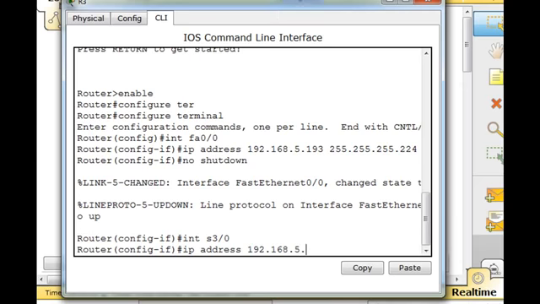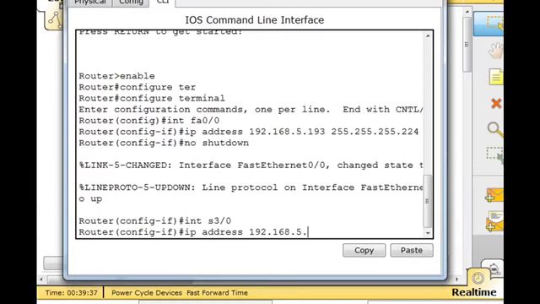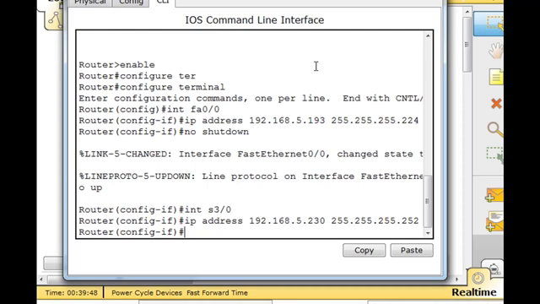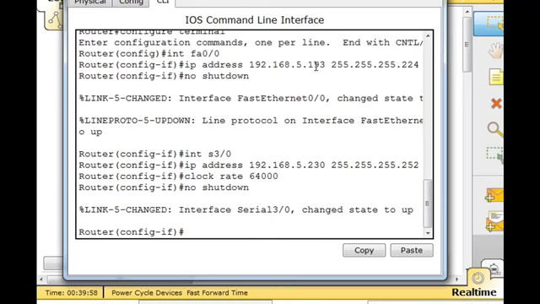I think I said 230, network 5, yep. Second usable host is 230. And that'll be a 255.255.255.252. And it needs a clock rate. And a no shutdown command.